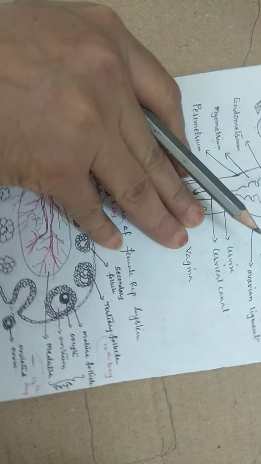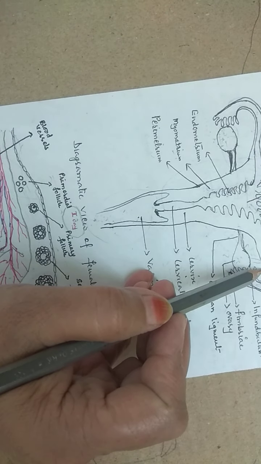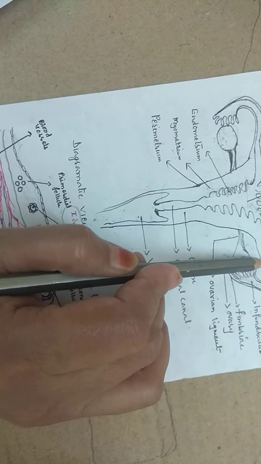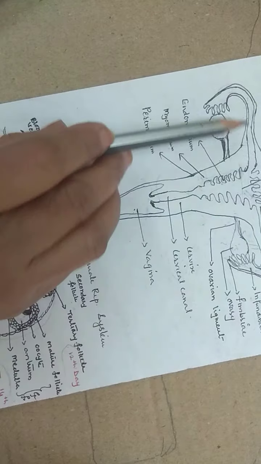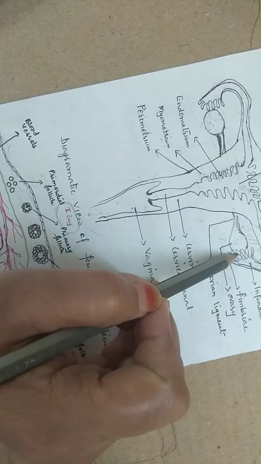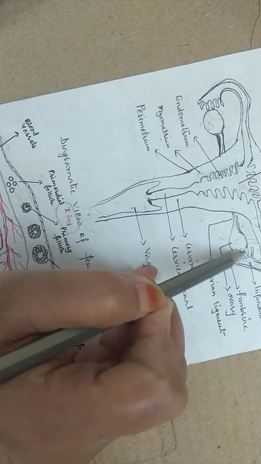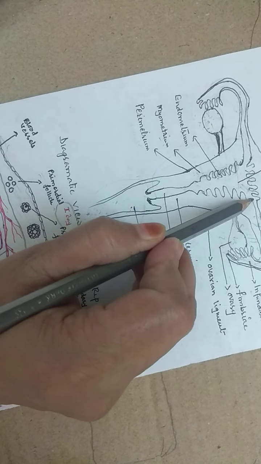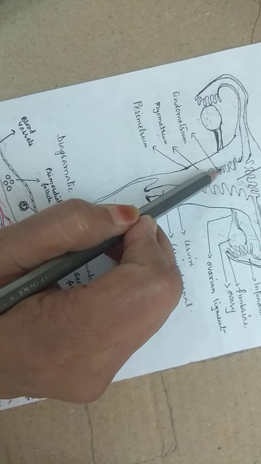Now the second part is the oviduct, a pair of oviducts, which is also called the fallopian tube. These are a pair of tubes or ducts lying horizontally over the peritoneal cavity or over the uterus. Each tube has two ends, one this end and the other end this. This is called the proximal end, which is closer to the ovary, and the other end is called the distal end, which opens into the uterus.